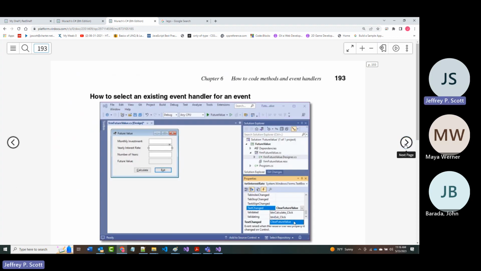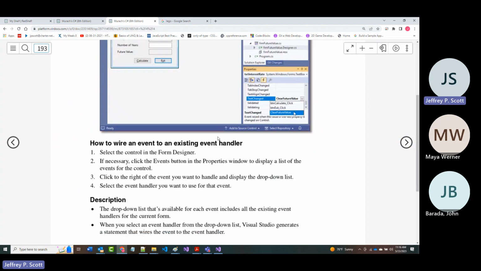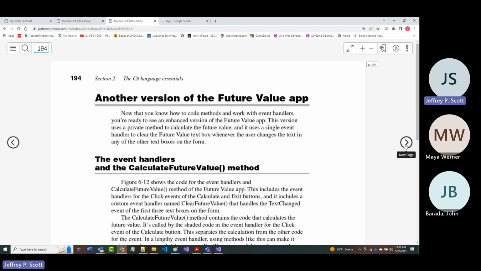That was not a good example, to be honest with you. Probably the one they show in the chapter is better than the one I showed you. I'm not going to go through that, and it won't be on any test that I give.